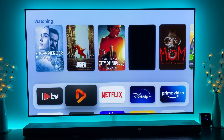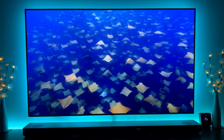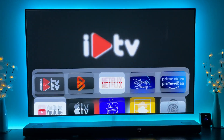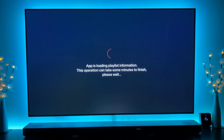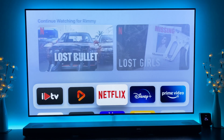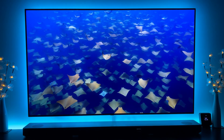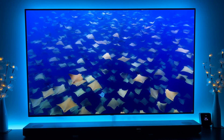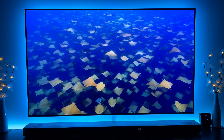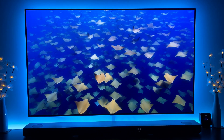Having updated it, the first thing I noticed straight away was that on the original tvOS beta, switching between anything and the screen savers was very bad. Whenever you went into a particular app and then back out, switching was very slow. There was also a bug where every time the screen saver kicked in, the screen would temporarily go black for maybe two or three seconds — which for Apple TV users is actually quite a noticeable period of time.